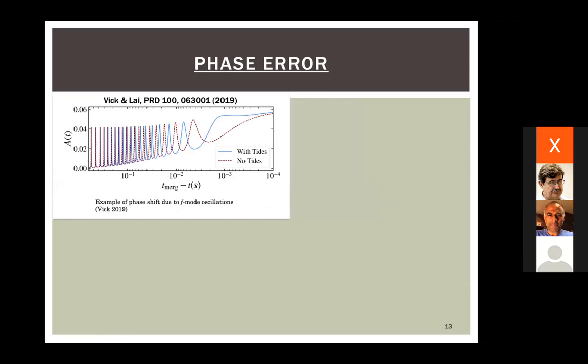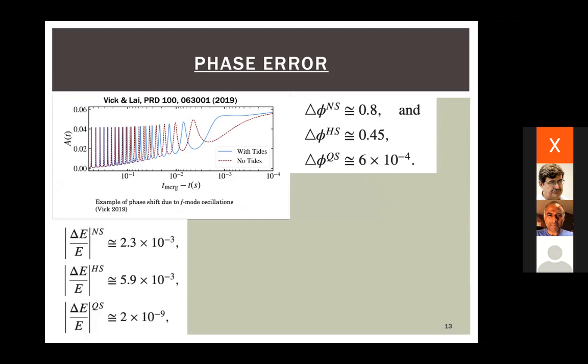Let me just check the time. Okay, so I'm almost out of time. So this is pretty much the last couple of slides. In the paper, we also looked at some estimates of how much effect this would have on the gravitational wave phase error. Typically, let's say you have some calculations where you compute the amplitude and the evolution of the signal in the point particle approximation, and then you include tides in there. Something similar, for example, was done for the tidal polarizability, and you see what sort of effect it has on the waveform. And if you get phase errors that are of the order of 1 or so, that is perhaps, depending on the sensitivity of the detector, something that's detectable.